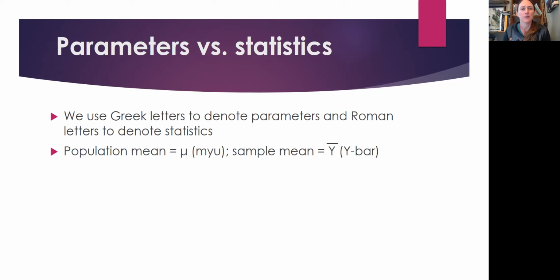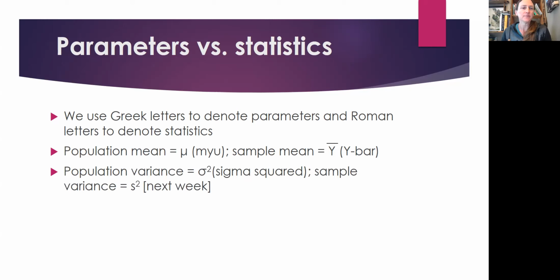Okay, so for example, the population mean, like the mean height of those Douglas fir trees, we call mu, and we use a Greek letter to denote it. Now, if I sample from that population and I calculate a mean height, an average height, then I would use a sample statistic like the sample mean or Y bar. Okay, so this is denoted as a Y with a bar across the top of it.